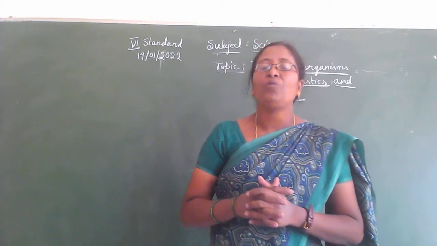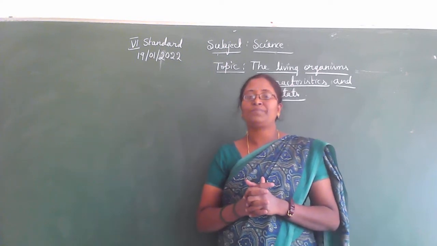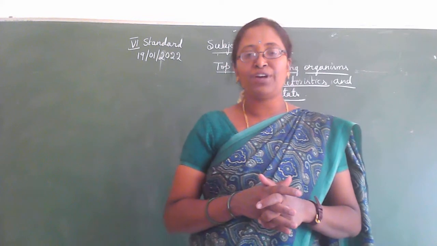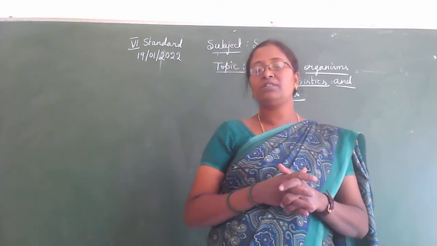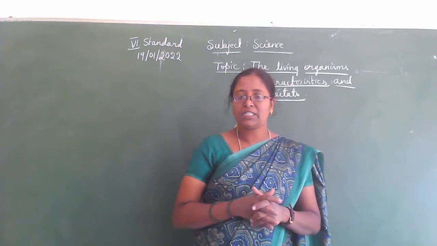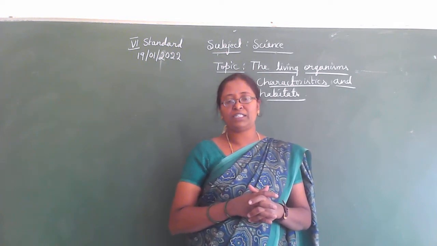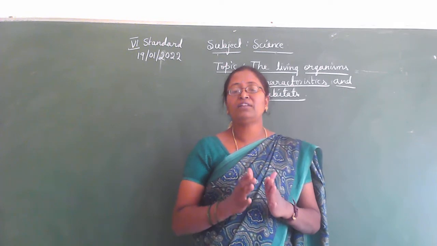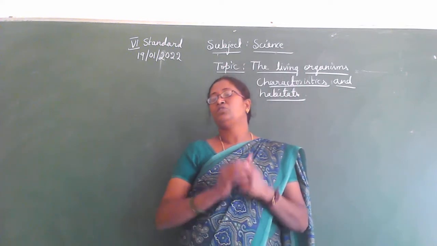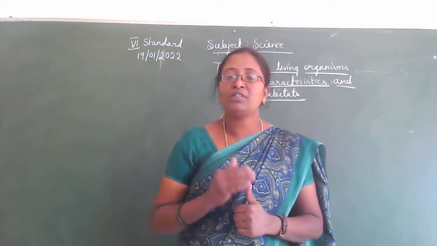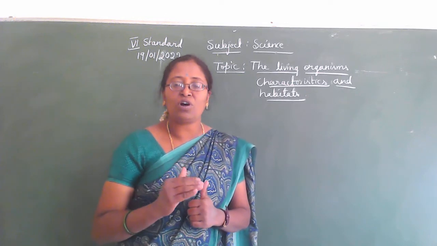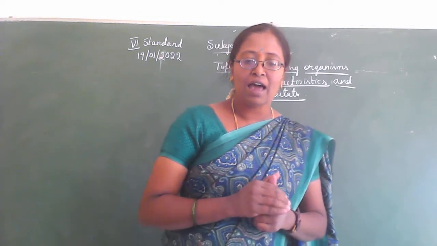Now we are going to learn about one more terrestrial habitat, called mountain regions. I have explained about the two types of habitats, terrestrial and aquatic habitats. In the terrestrial habitats, we also learned about the desert. Today, we are going to discuss the mountain region. It is also one of the terrestrial habitats.